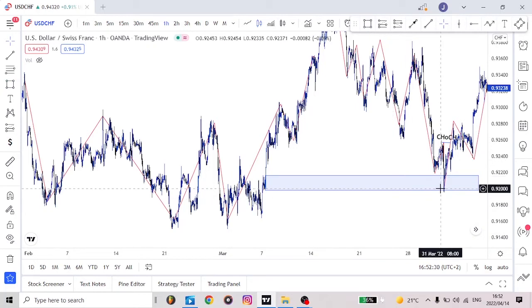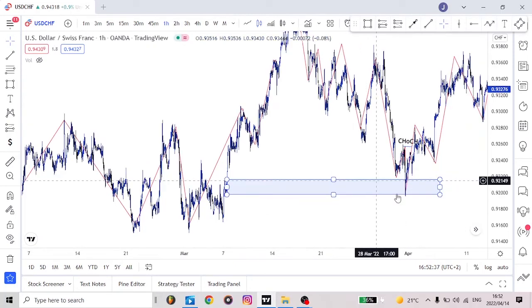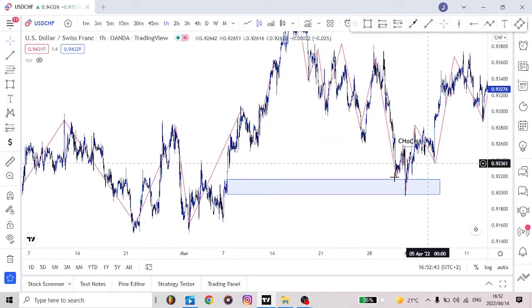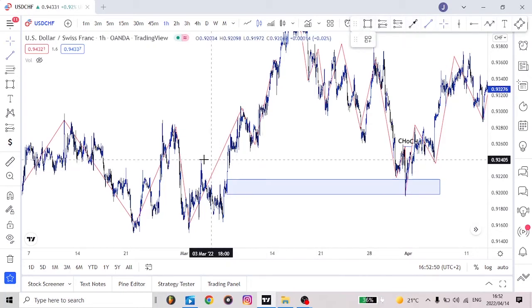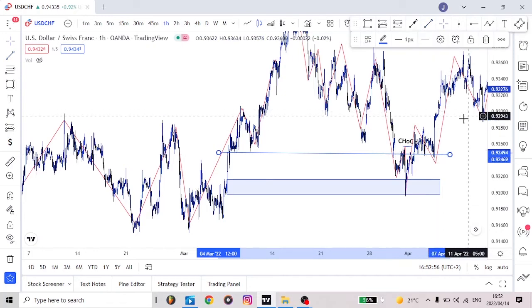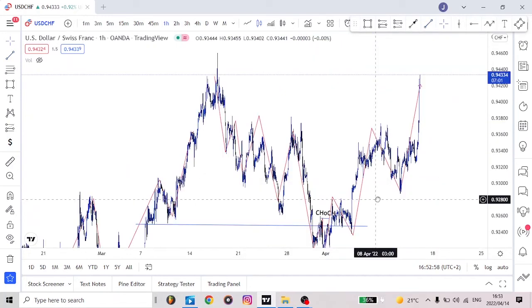That was our first signal that, okay, here we might experience a change of character. But you shouldn't really enter when such things happen. You should wait for another confirmation. The second confirmation was the change of character. Then the third confirmation was coming back to an area of interest, which was probably somewhere around here. So we came back to an area of interest somewhere here, and then we started pushing up, and ever since then the market has been shooting up.